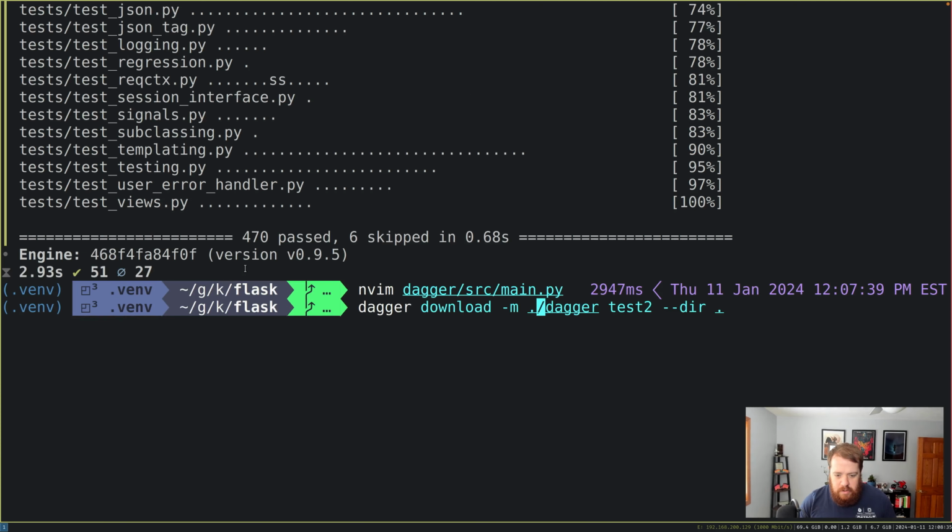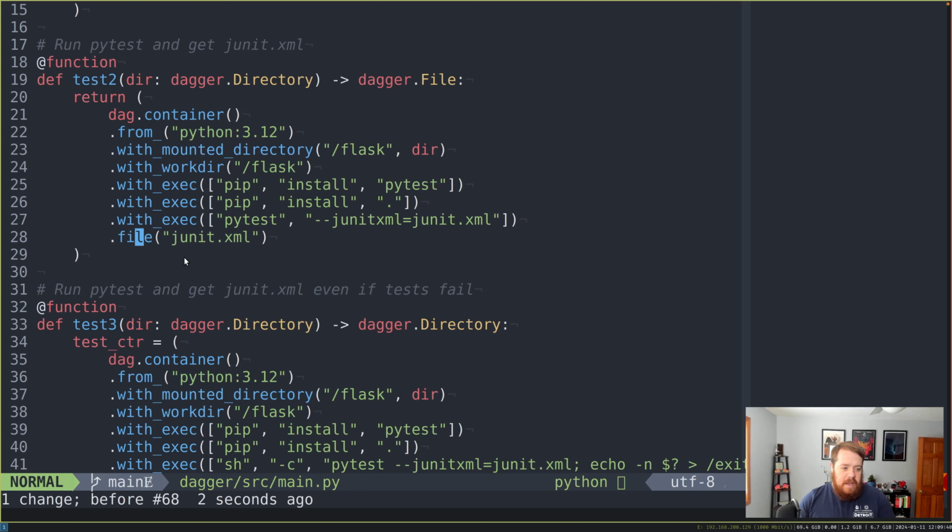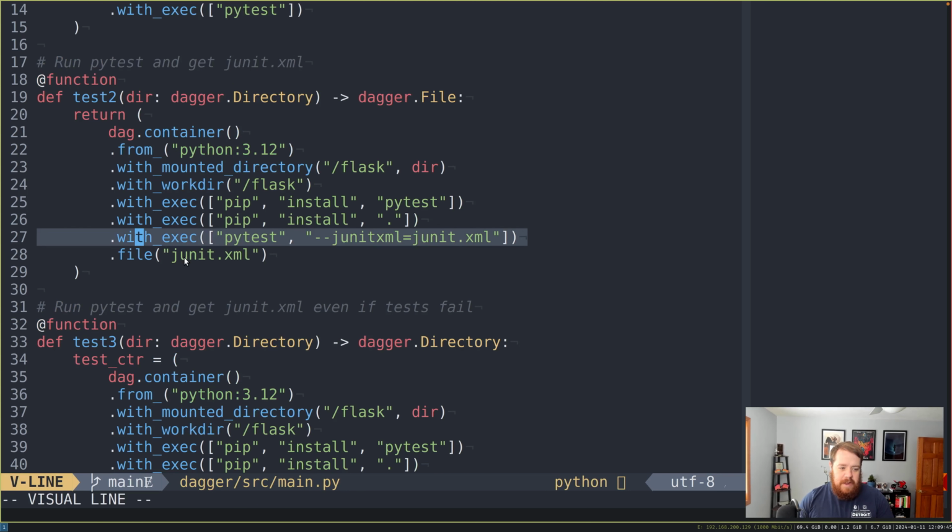So now, back to the challenge that we talked about: if my tests fail, I'm not actually going to get to download that file. If we look at our pipeline here, we can just remove this and look at that pipeline. The point where we're getting our file back out of this is in this last step where we return that file. But if this PyTest fails, so my actual test pipeline fails, then we're going to exit right here instead of right here. So we're not going to be able to get that file out.